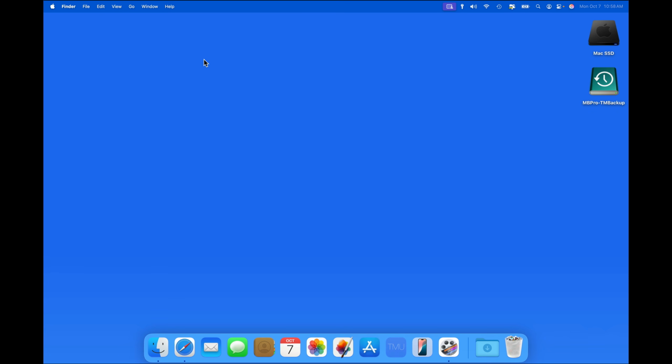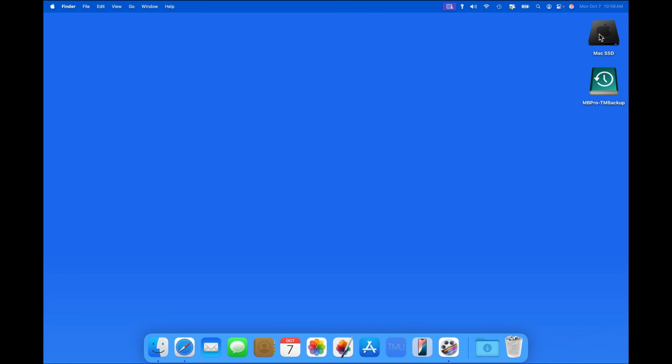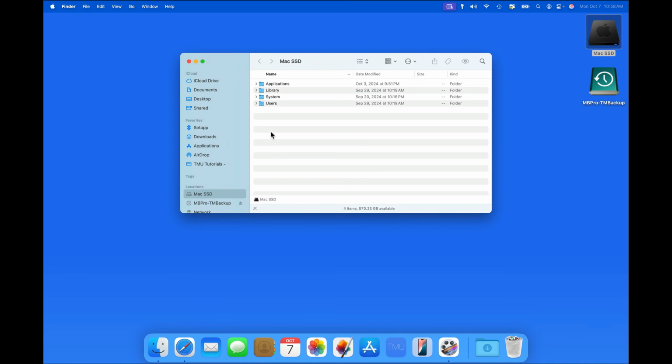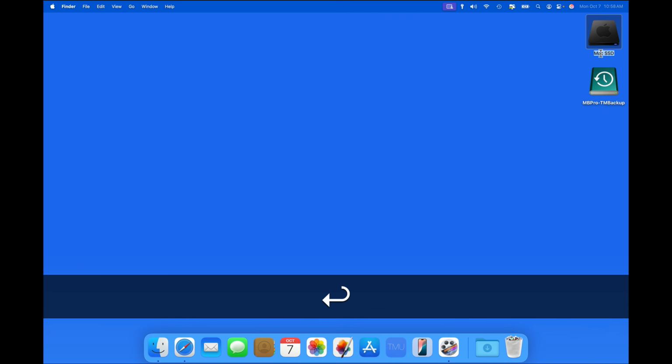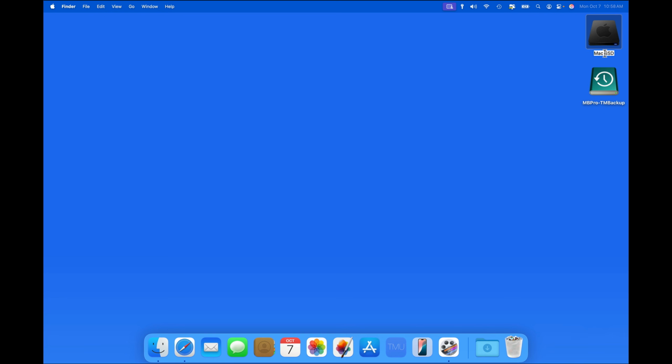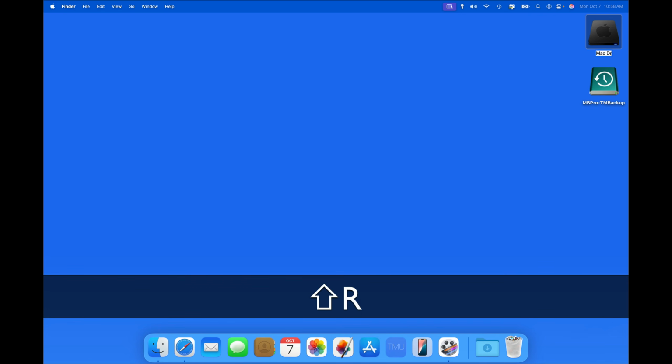To begin working with files and folders, we need to open a Finder window. This can be done a few different ways. First, if hard disks are set to be displayed on the desktop, double-click on the Mac hard drive icon, here in the upper right. To rename a disk, folder, or file here on the desktop or within the Finder, just select it and press the return key. That selects the text within the name, and we can enter a new name for that item.